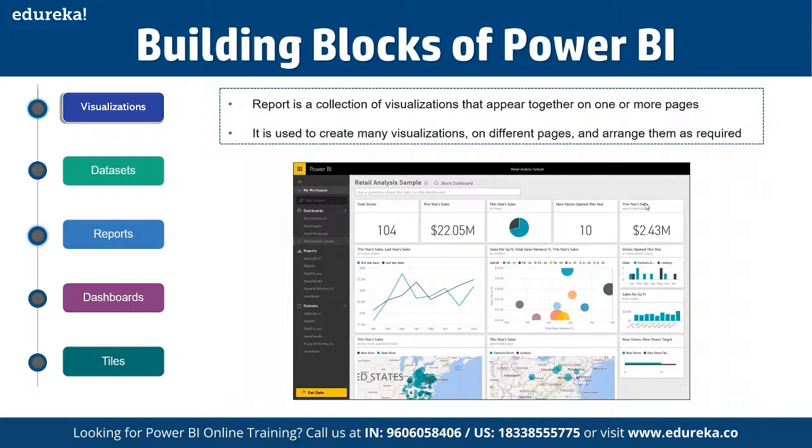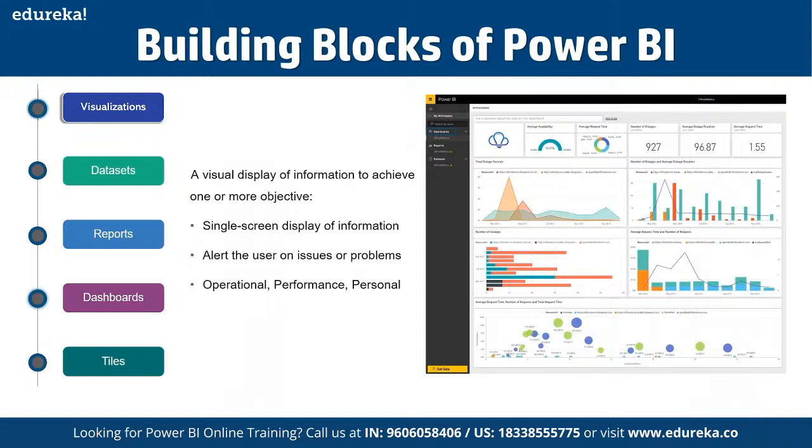And then we have dashboards. So a Power BI dashboard is basically a single page interface. It is also called as a canvas that uses visualizations to tell a story. So because it is limited to one page, a well-designed dashboard contains only the most important element of that story. So the visualization that we see on the dashboard are again called as tiles because they all are interactive, just like we have tiles in our Windows-based systems. So in Power BI, a tile is a single visualization found in a report or on a dashboard, and it's a rectangular box that contains each individual visual.